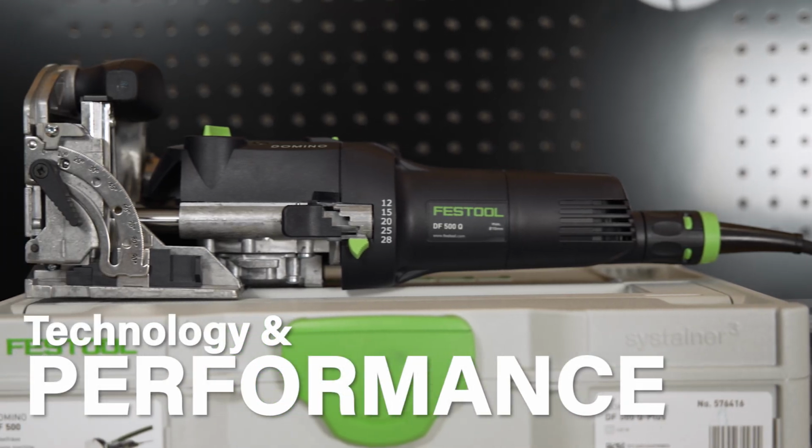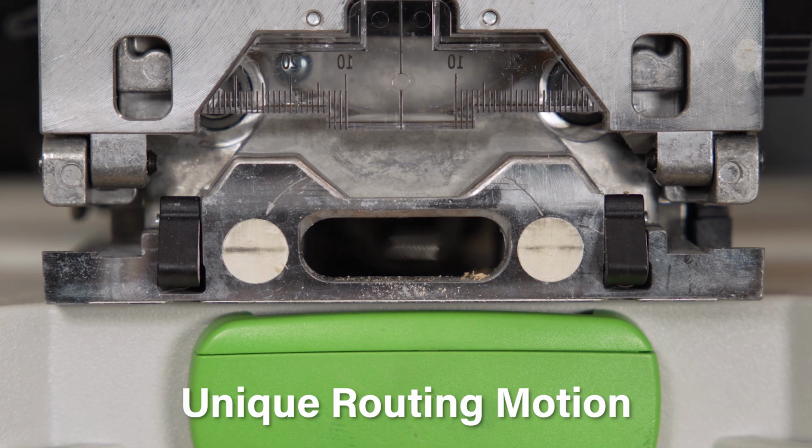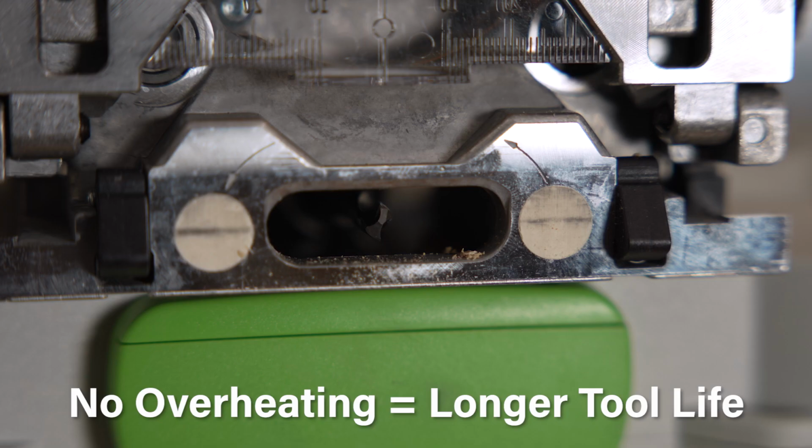What makes the Domino DF500 special is its unique routing motion. The simultaneous rotating and pendulum movement of the router allows smooth working and holds without scorch marks. Thanks to the pendulum motion, the routers don't overheat, leading to an extremely long tool life.